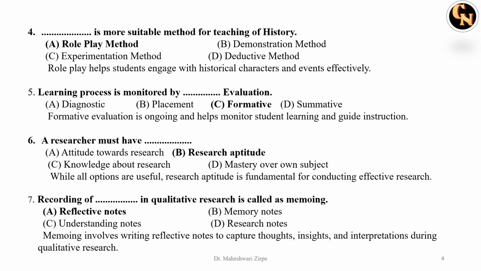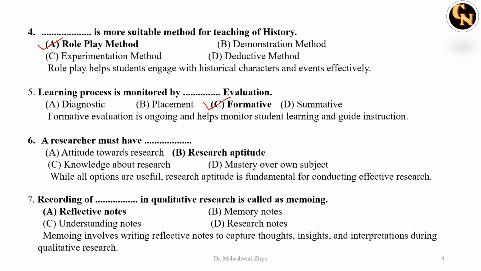Then long forms also. Fourth one is dash is more suitable method for teaching of history. So among this, if you see the options, obviously history should be taught by role play method, so that they can engage with the historical character and events effectively. Next is learning process is monitored by dash evaluation. So as a teacher, we should know how to monitor the evaluations of learning. That should be monitored by formative method.